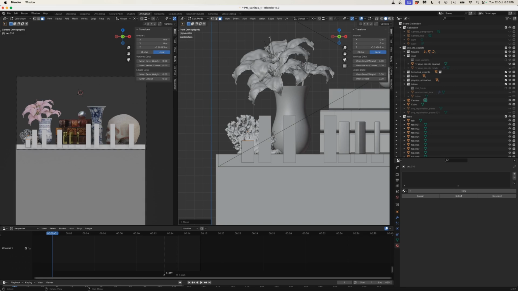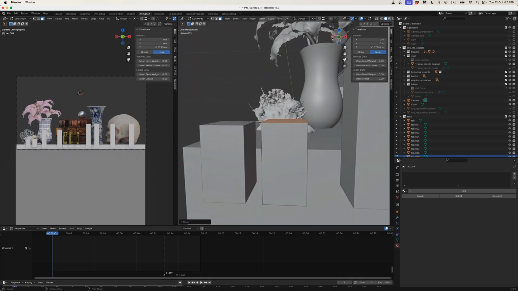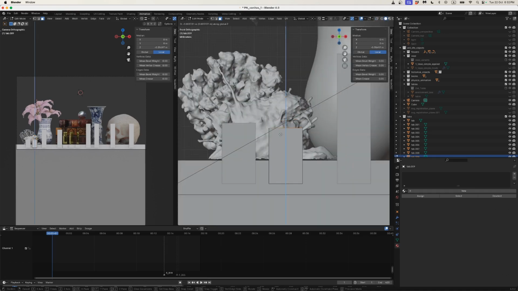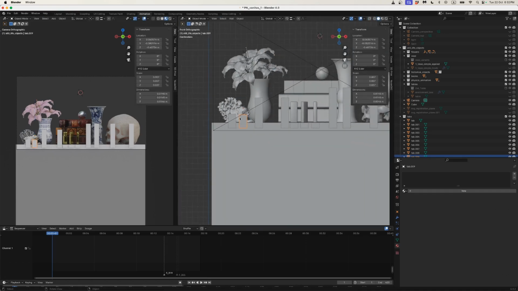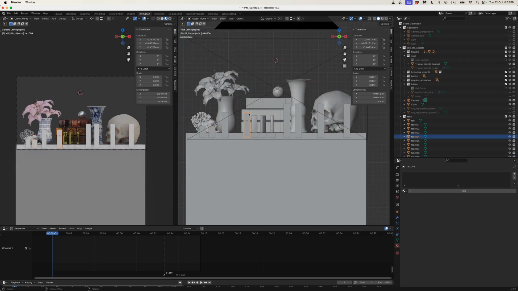So I can put these really anywhere. If you're wondering how I'm bringing that down, I've just got the top face selected in wireframe mode, and I'm bringing it up and down. Okay, so I've got one for the coral, the vase, book, block.